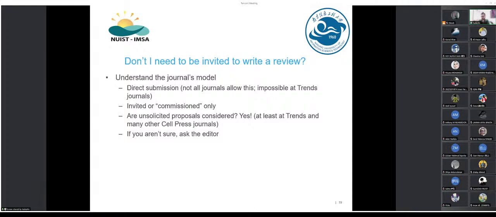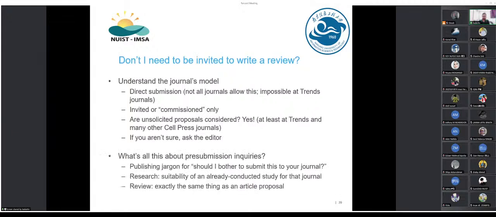So to save your time and to save the editor's time, you should submit the concept of the paper, not the paper, before submitting the paper. And if the editor says, okay, you can submit the paper. This is only applicable for the high impact paper, not for the low impact paper. For a low impact paper, you can directly submit your manuscript.